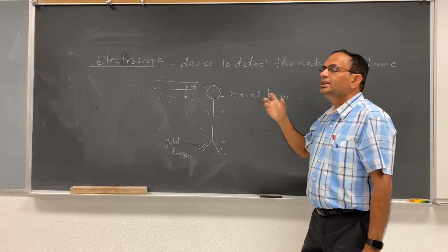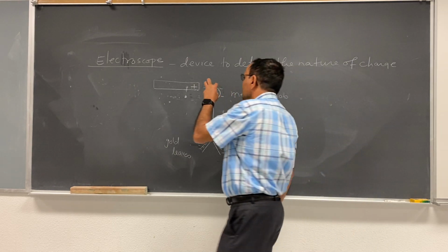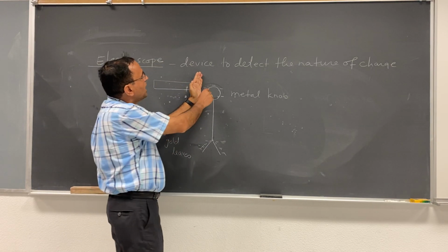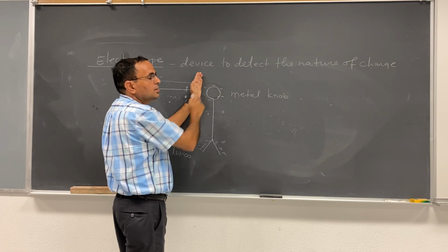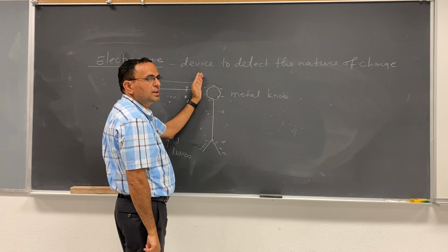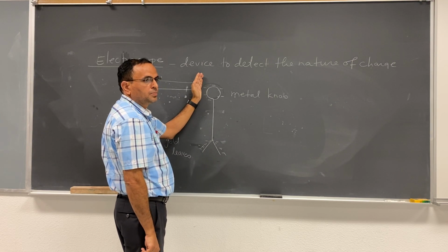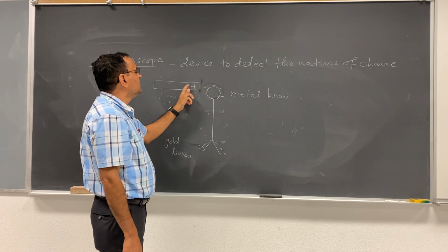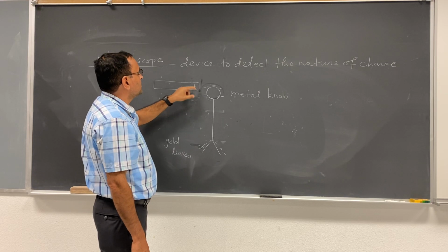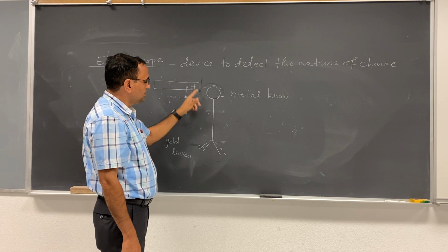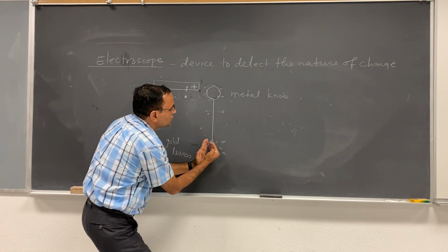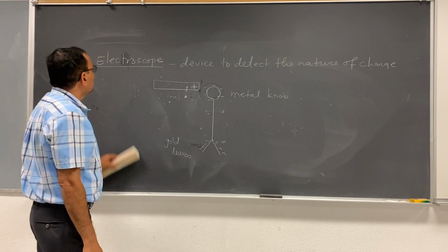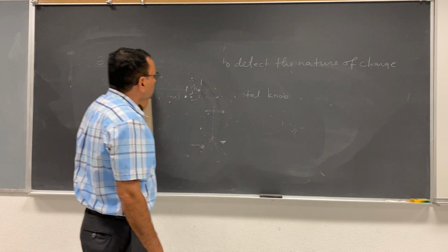And it is simply based on electrostatic induction. So simply here you have to give the charge, using some source. You have to give negative charge or positive charge, it depends. Due to this charge, of course, this also changes here. If you want to detect the nature of the charge, bring the charged object here. If it is positive, then this comes closer, collapses, and if it is negative, they diverge more. That is how you determine. So this is about electrostatic induction.